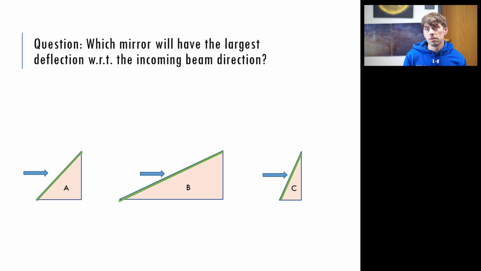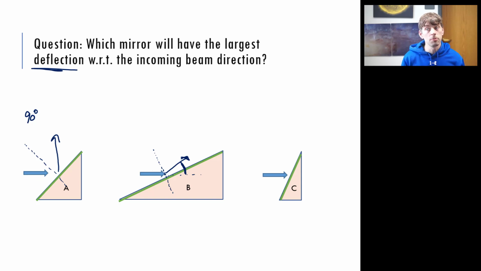And when I use the term deflection here, what I mean is the angle between the incoming ray and the outgoing ray. So again, you can get a sense of, well, if I do the first one, I would have something like this. And so the reflected ray might be at 90 degrees, or excuse me, 45 with respect to normal, or 90 with respect to the incoming ray. Something like here, you can see that because the angle is larger, the reflection is going to be larger. And so right here, here's the deflection angle, which is smaller.